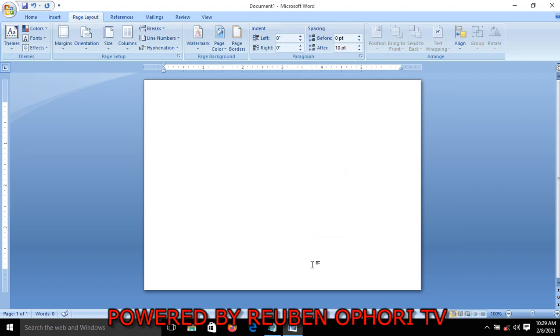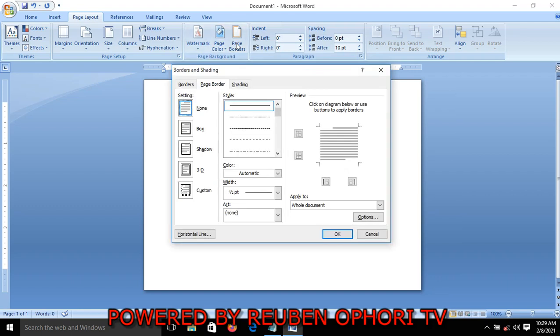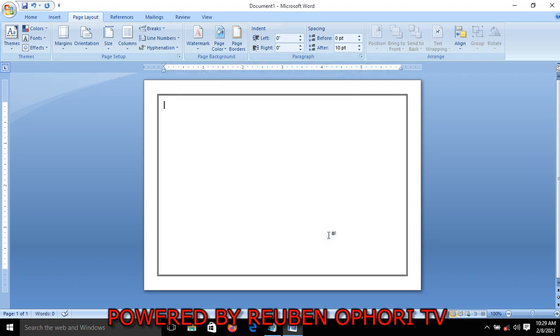Now for us to beautify our work nicely, you have to give it a border. So you go to border, then you select your border. So let's say I want this one. I think this one will do good. You click on it and then make sure that it is applied to the whole document. Then you click OK. Now you have your border, so you go straight to your design. You are designing a Valentine's card for a loved one with Microsoft Word.